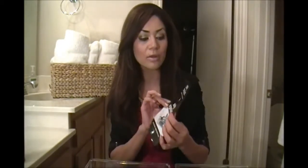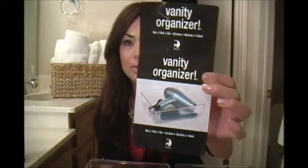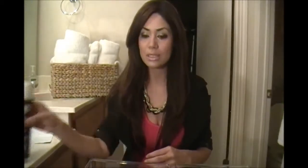I wanted to show you how I changed up the design and put my own stamp on it. I went and purchased these clear trays from Target — they were $12.99 each and they're called vanity organizers. I also purchased some spray adhesive, which you can buy at your local hobby store, and some premium wrapping paper. I ended up buying two kinds: a hot pink, almost fuchsia, crocodile print and a leopard print.